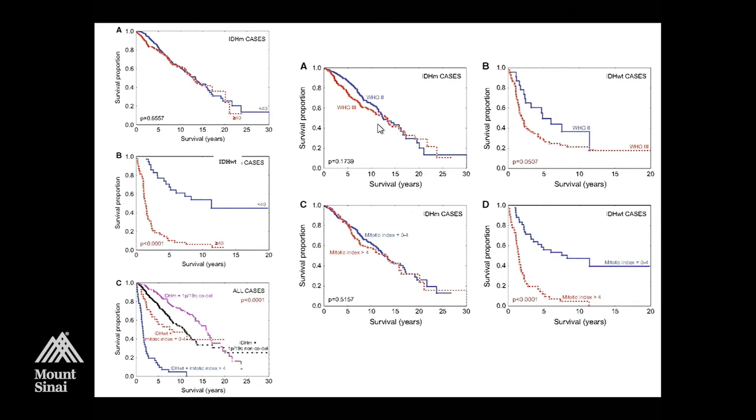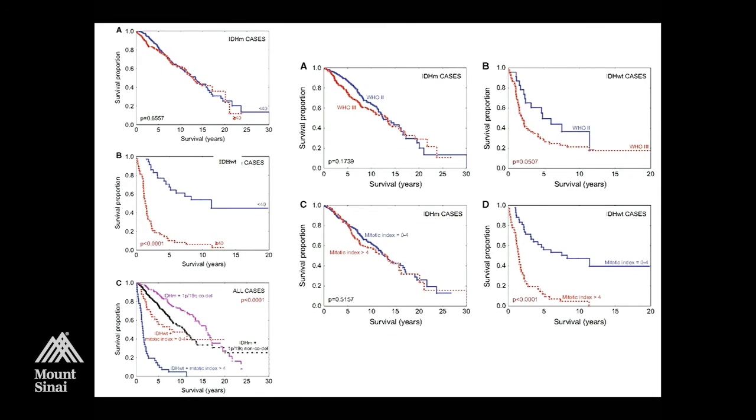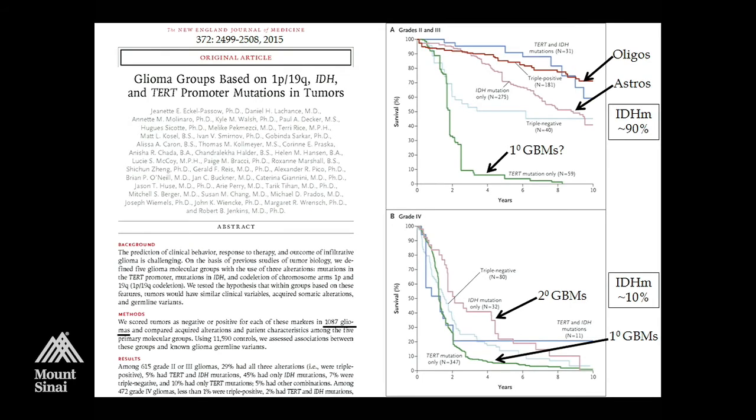So think about that, because that's fairly dramatic for our oncology colleagues. For decades, they've been thinking grade 2 is low grade, grade 3 is high grade, and giving different therapies for grade 2 versus 3. This data suggests in the IDH mutant cases, this may be an artificial separation. I'm not sure that's entirely true. Maybe just our grading criteria need to be revised. But at this point, you should just be aware of this flaw.